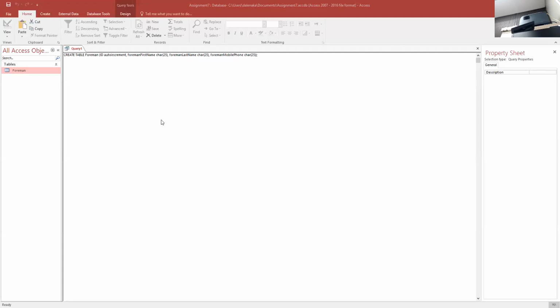So I'm going to do a second one. Now, the second step here involves you entering some data, Jonathan and Hector. So again, I'm going to use the insert into command, and I'm going to say into foreman, in the foreman table. Now, again, with the insert into command, if you don't enter all the fields, then you have to name the fields that we are entering.